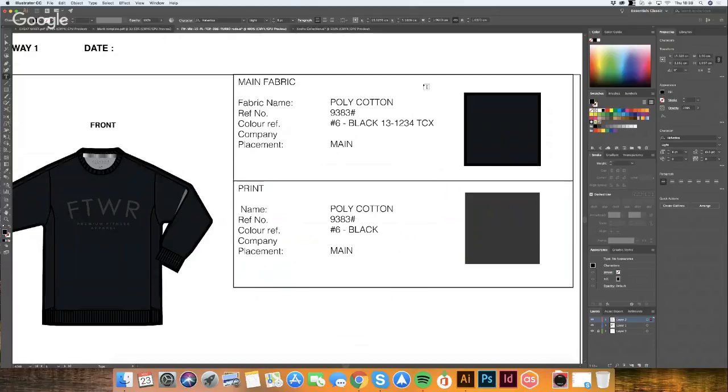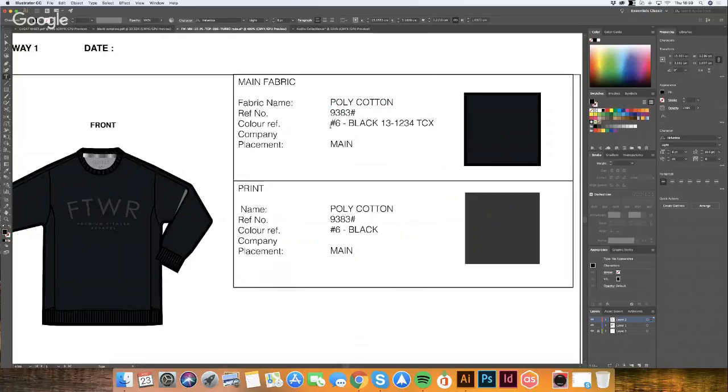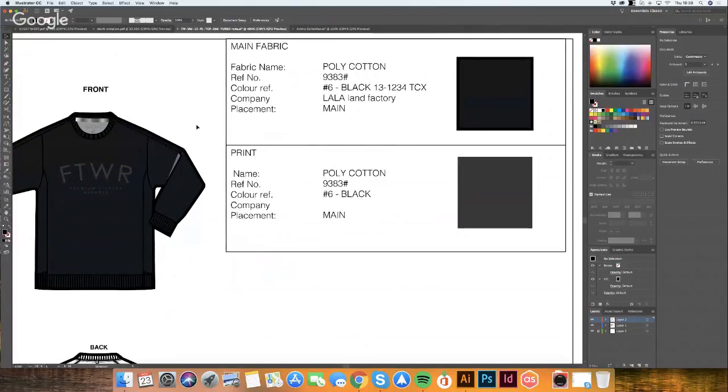And then you can always give the name, whatever. Input the company where it's from. So always refer to where the fabric's from. So let's just say La La Land factory. By the way, this fabric was recycled polyester, so don't worry.